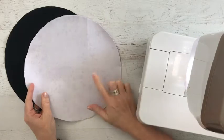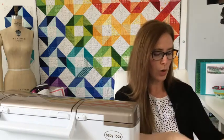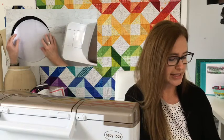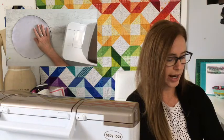All right, so I've cut out all three of my pieces and I've gone ahead and fused the lightweight interlining to the wrong side of my main fabric. So you're going to fuse it to the outer piece, not your lining, and make sure that everything is nice and bonded together. From there, we're going to put the right sides of our fabrics together and simply pin all around.